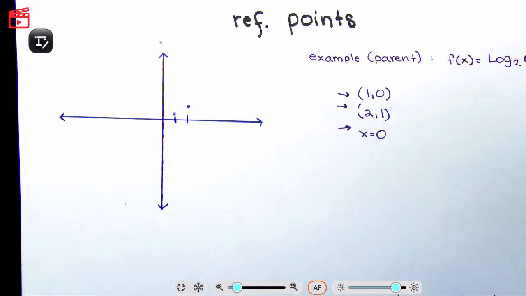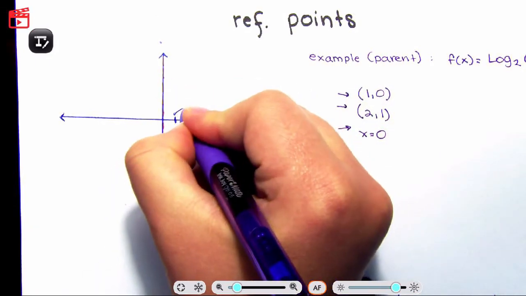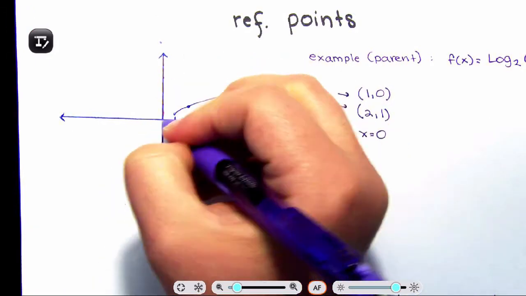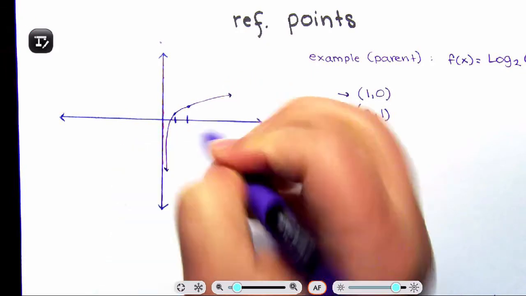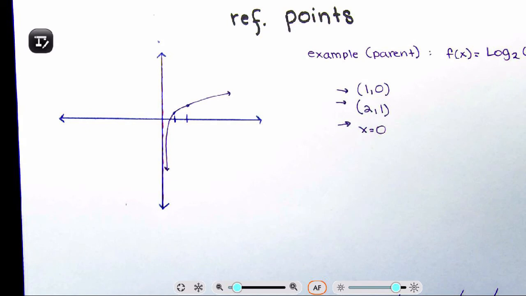And again, be careful not to cross or touch your asymptote. Be careful, so it does end up cutting off. So in this case, here's our asymptote, our curve is going to look something like this. We're going to get exponentially close to your asymptote here, but we're not actually touching.